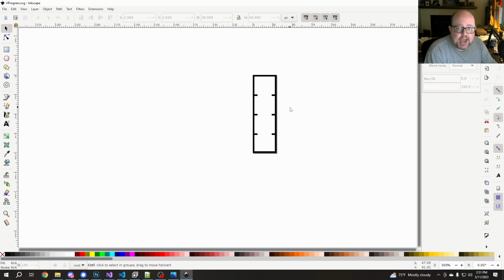Once you have that, you are well on your way to getting the custom control in the game. This step here is all you need to do to get the SVG to load in the game with custom calls.